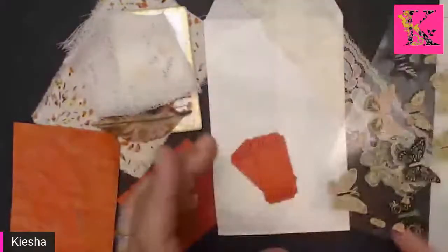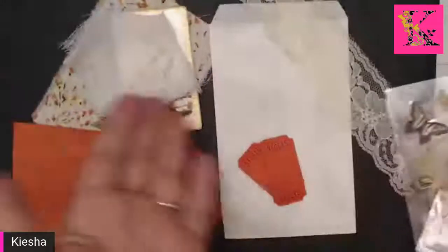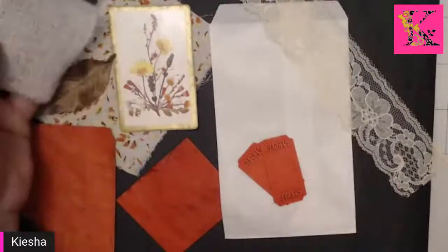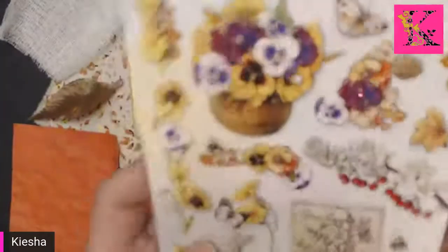I'm excited. So I grabbed these stickers that are really pretty, I think. And then I grabbed these stickers. I'm not sure if I'm even going to use any of them, but I thought butterflies and flowers or weeds, or whatever you want to call this. So we'll see. I saw these stickers, which are three-dimensional, and I don't really use stickers that much.